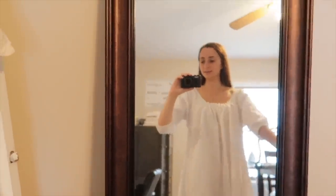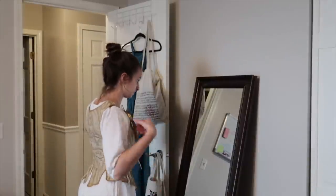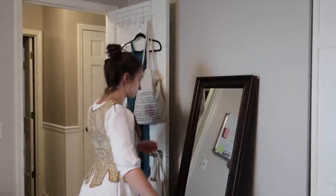Okay, so I've been trying to figure out for like the last year why my sleeves ended up too short, because I was pretty sure I had the measurements right. And you can see when I'm trying it on there, they're hitting right about the right length. But then you can see when I try it on after it's finished, why is it hitting this awkward place in the elbow to where it's either sliding above my elbow or it's getting caught on my elbow whenever I bend? And that would be it.